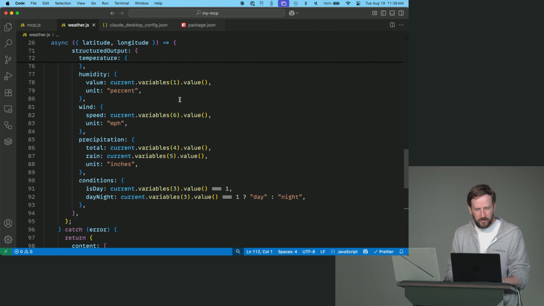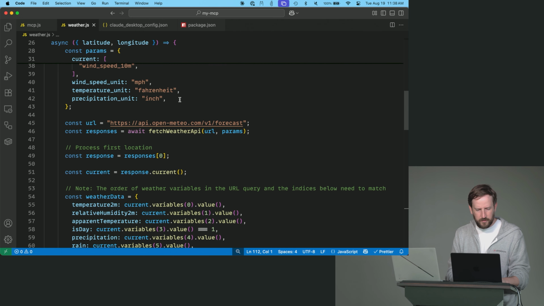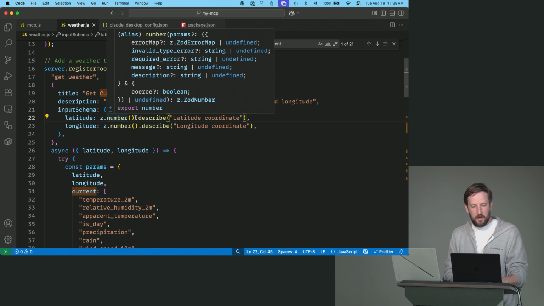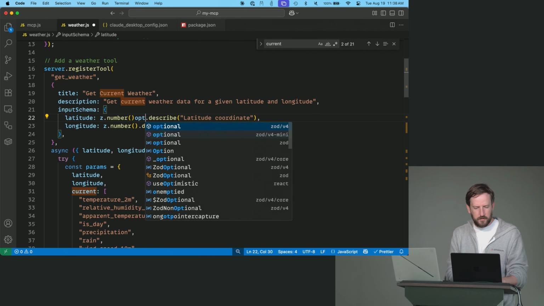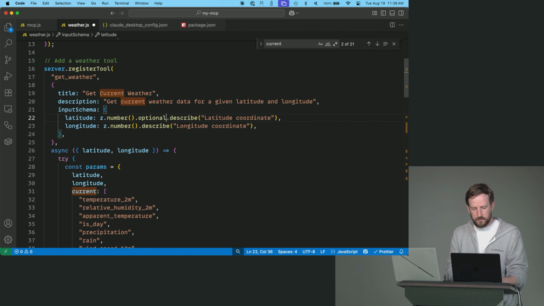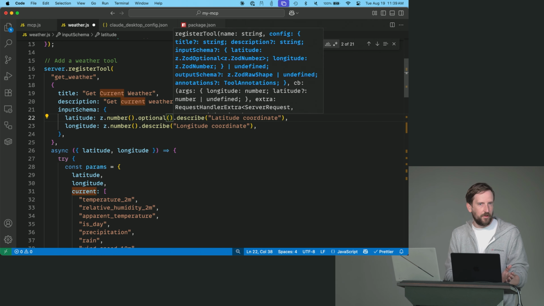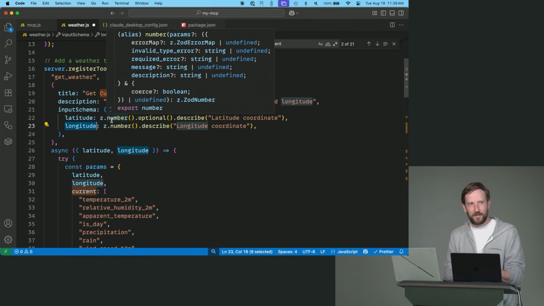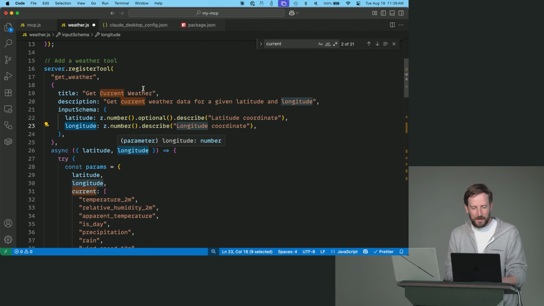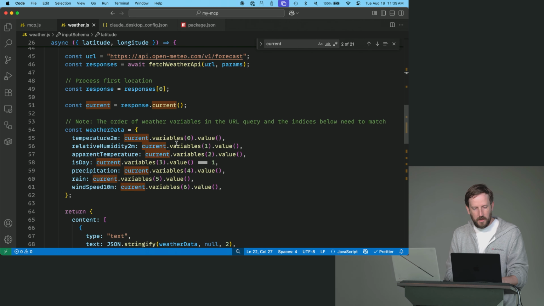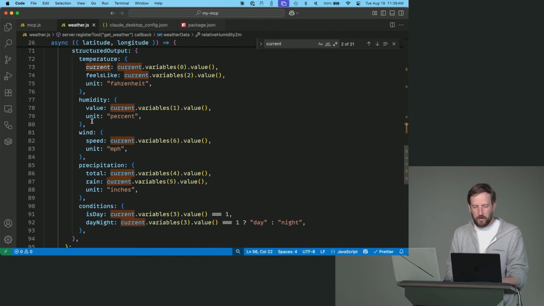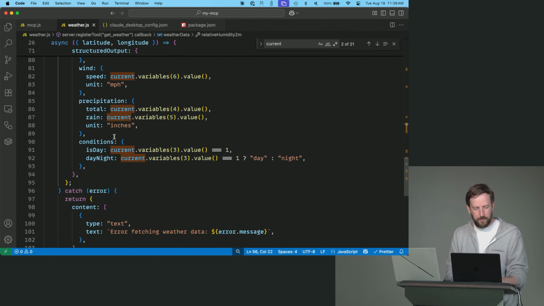Let's look at the Zod types for just a sec, because I think that's useful. For the Zod type, you say it's a number, you describe what it is, and you can say that this is optional. However, it's not optional, right? You can't have just longitude and say, tell me everything around the equator, right? Doesn't make a lot of sense. So that's how you would do it there. And then here you're just telling it the weather data that you're expecting to get back, which is what's going to be given back to the LLM.